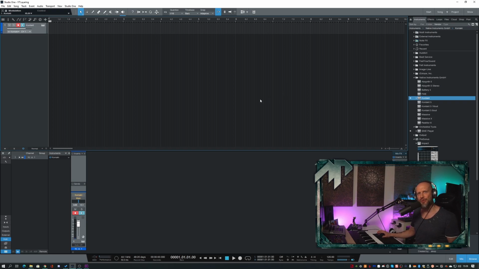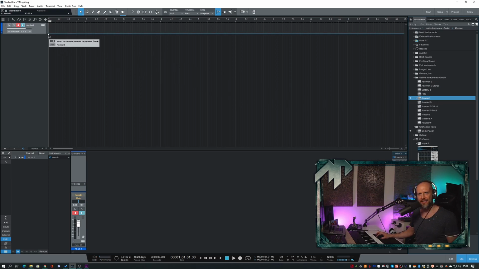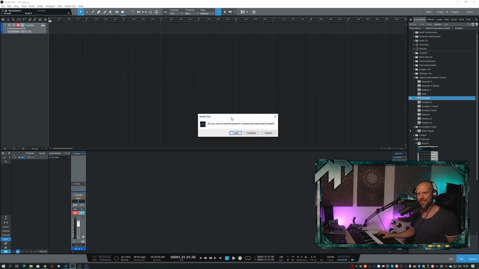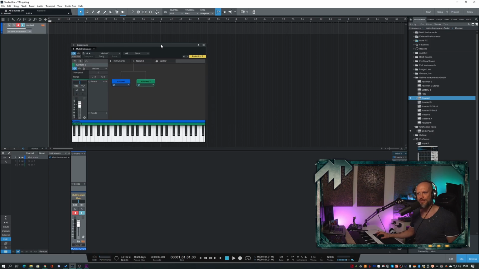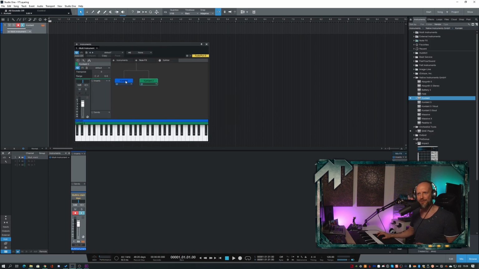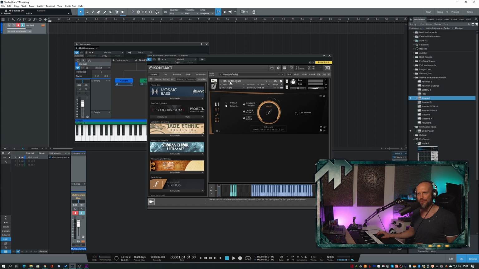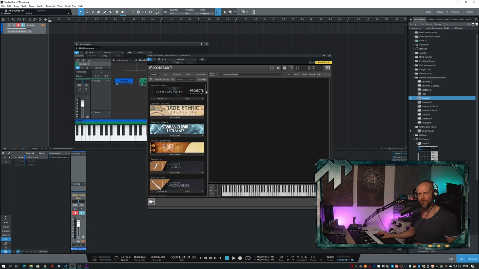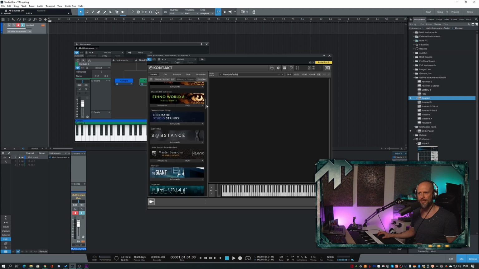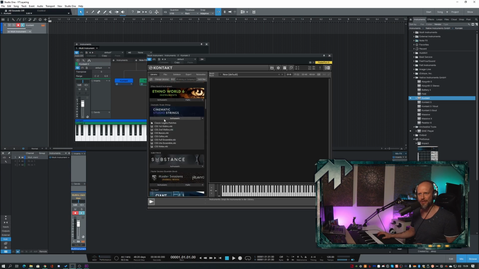The next thing we're doing, and this is the really cool thing, we just grab another instance and put it on top. And then you see that little window here, and we simply say combine. What you see now is one instance loaded with the Berlin Strings cello legato patches, and the next one, which I dragged over this existing track. Let me load Cinematic Studio Strings for now. Let's load the cellos here.